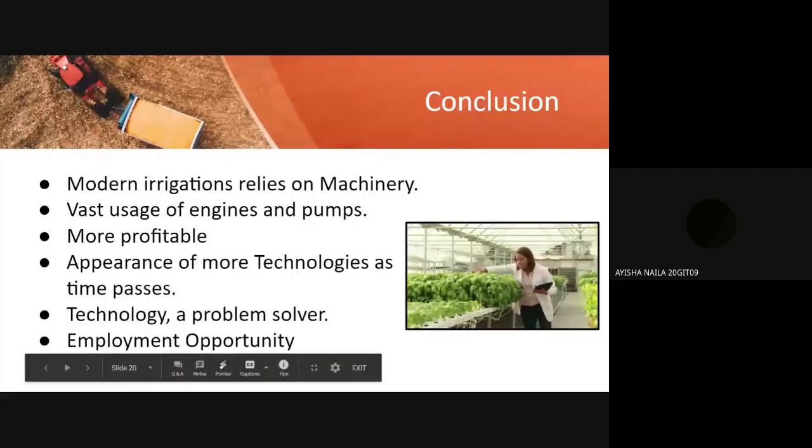And technological innovations have greatly shaped agriculture throughout time. As time passed, more technological advances appeared in agriculture. In general, when technology attempts to solve problems of energy, space, time, etc., it is successful. In addition to providing food and raw material, it also provides employment opportunities to a very large percentage of the population. And taking everything into account, we are concluding our presentation here.